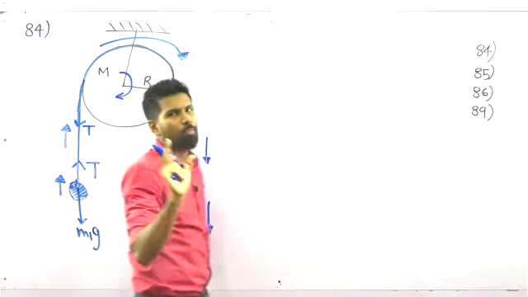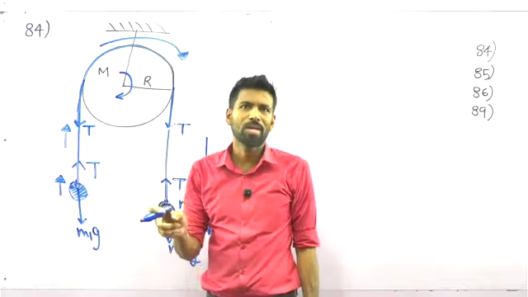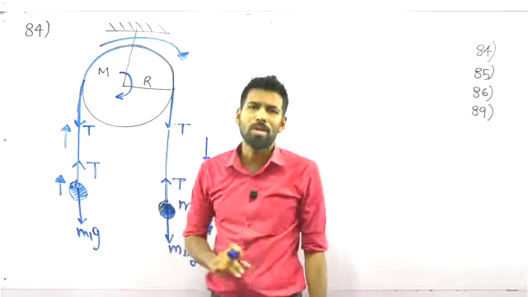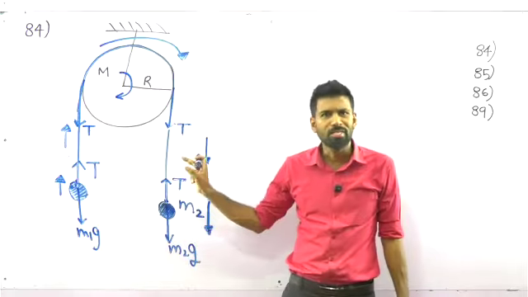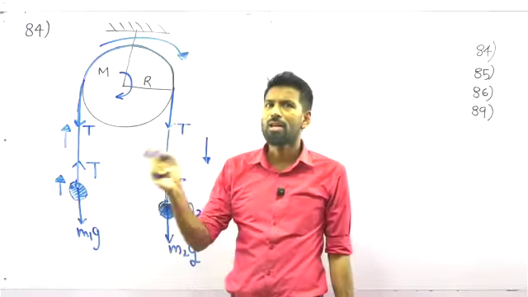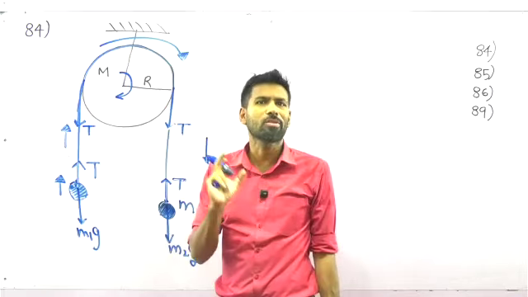But there's a small problem. This was the final question I discussed last week, and I'm rediscussing it while you are doing the other questions. So what was the problem here? Am I correct here? Are the forces correct? No, there's a slight mistake. On both sides, the tensions are not equal.